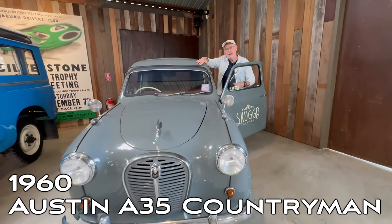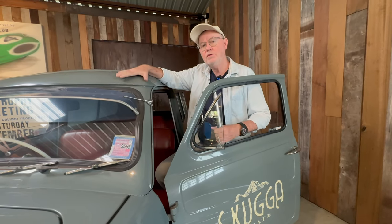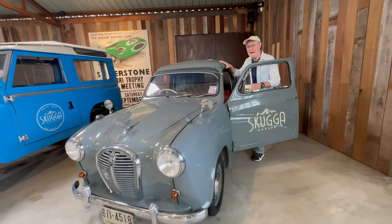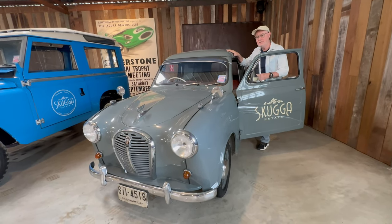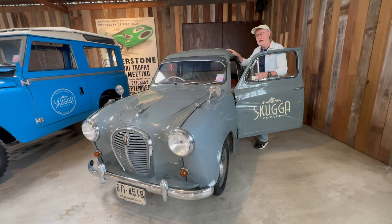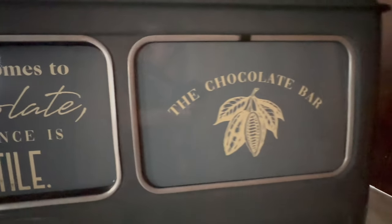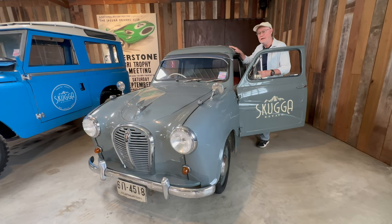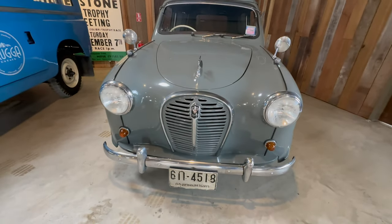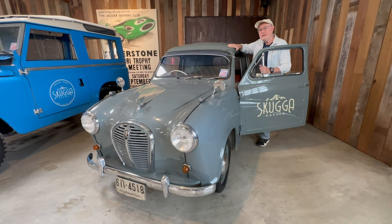Not quite the sports car of the garage — this is an Austin A35 van. I bought this in Bangkok a few years back, pretty well in all original condition, which was great. We did the stickering for it and use it as a chocolate delivery van, which is very cute — sometimes we park it out next to the chocolate factory. It's a 1960s car, only has a 950cc engine but goes along quite well and is very reliable. Surprisingly, older generation customers have told me this was actually a taxi in Bangkok before taxis started using Japanese cars, so back in the 1960s you would have seen this operating as a taxi in Bangkok.